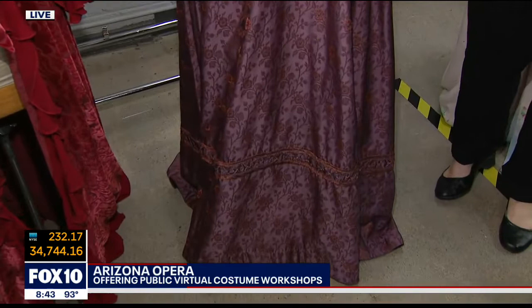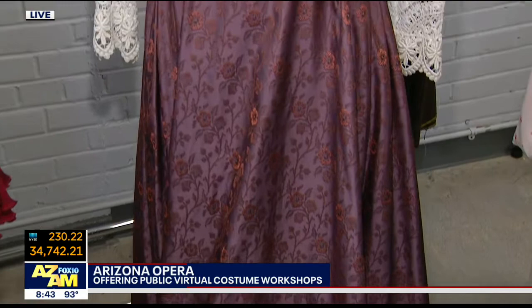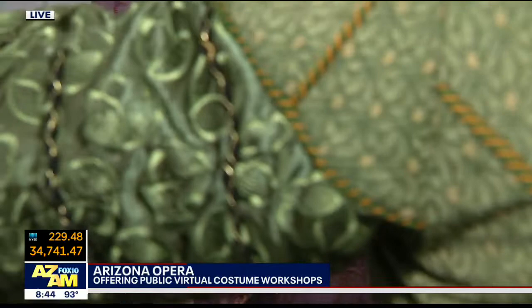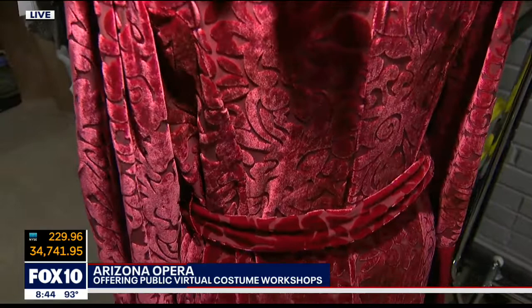Yeah, absolutely. We can guide her through where she might be able to find patterns or people to help her build it. We can talk about appropriate fabrics and shapes and how to cheat the silhouette, because a lot of these older women's silhouettes — when you look at the historical imagery — have tiny, tiny waists. We don't take our people down that small because it's not really what our bodies want to do naturally. You don't have the lady holding onto a bedpost with her lady's maid with a foot in the small of her back. When we corset people, we do it safely and make sure it's just accentuating their curves — it's not dangerous and it's not hurtful.